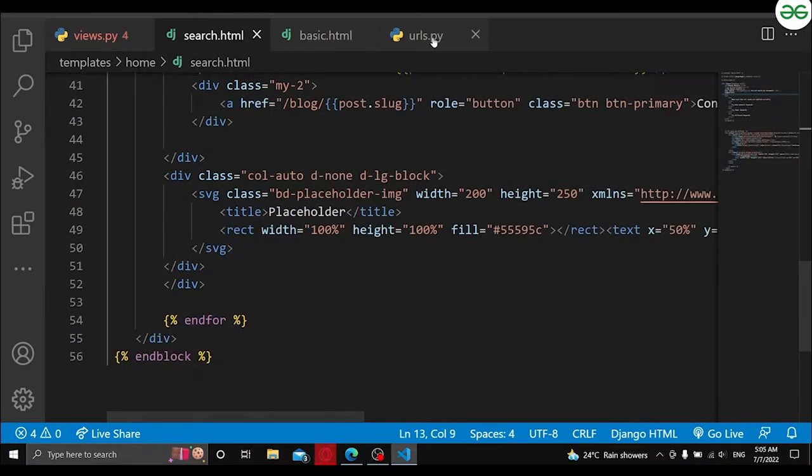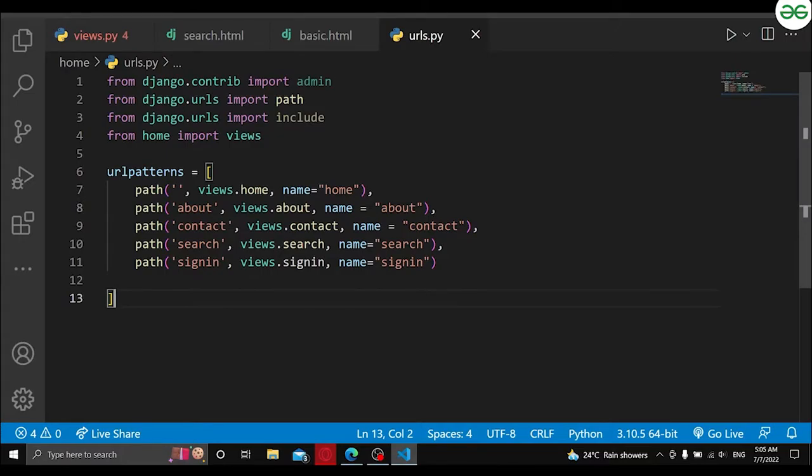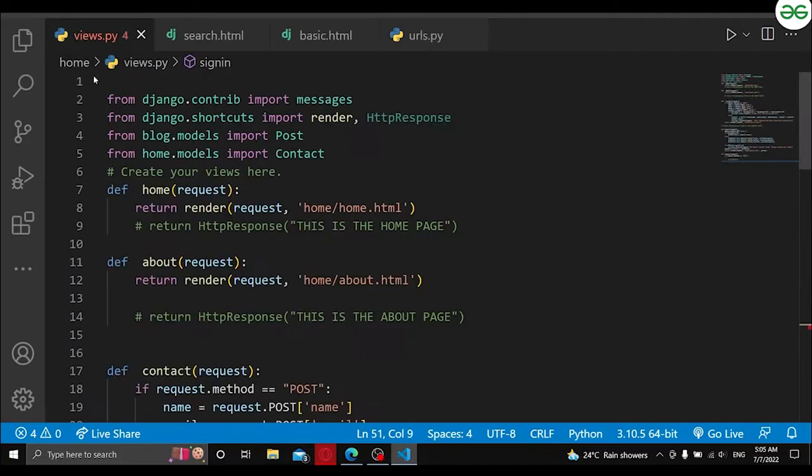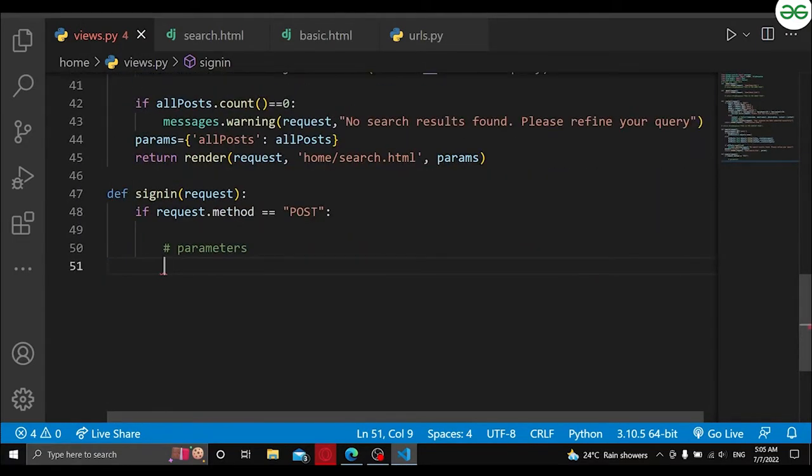Okay, so now as we have created the urls.py here, we have to create views. From here, the person will be directed to views.signin, right? But here we have to create that sign in so that the person can enter. So for that, I'm creating a sign up. We have given the condition.